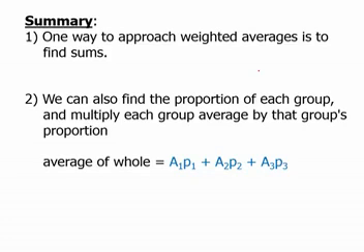And if the problem gives it to you in proportions, all we have to do is multiply each average times the proportion. If it's a percent, we just have to remember to change that percent to a decimal. A1 times P1 plus A2 times P2 plus etc. Add all those up, and that will be the average of the whole.